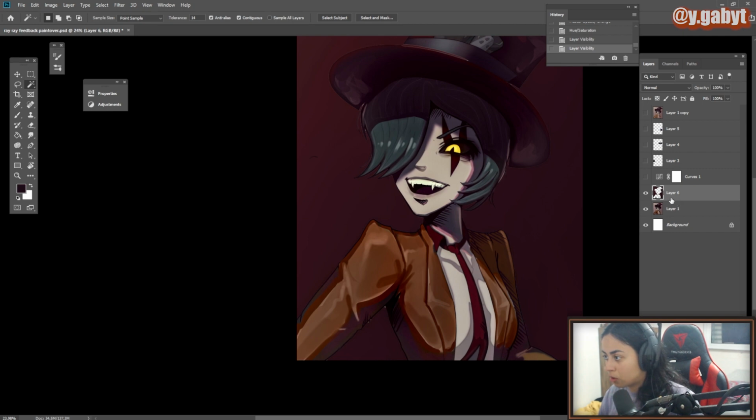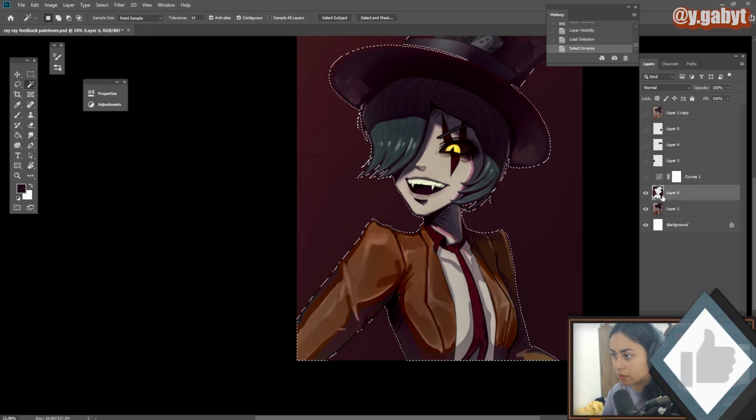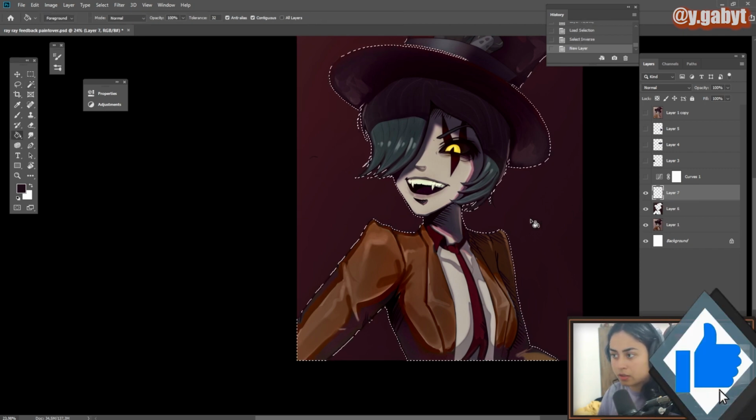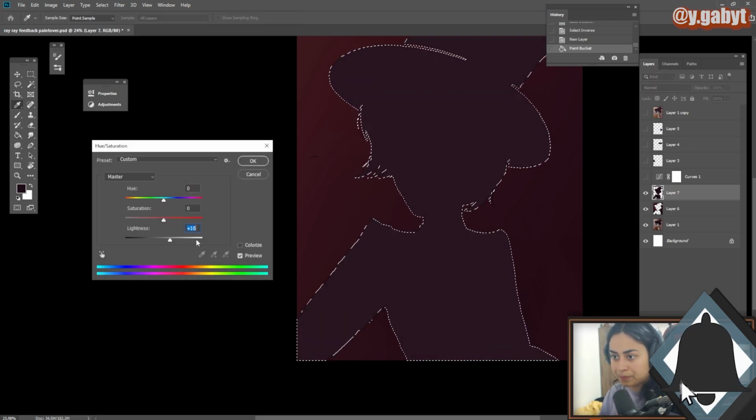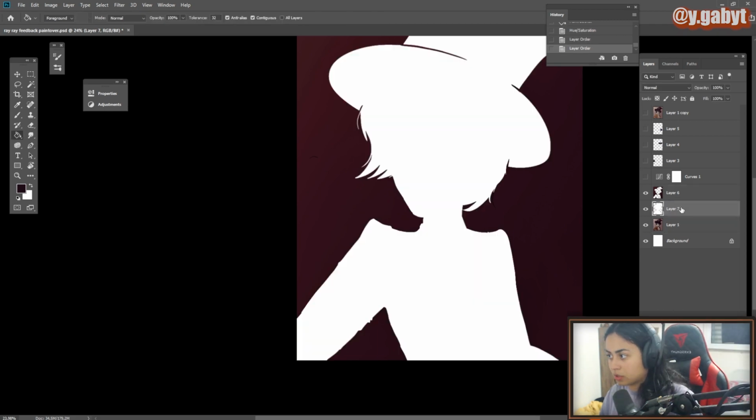You can go all the way. Select this, invert, new layer, fill, brighter color, white.